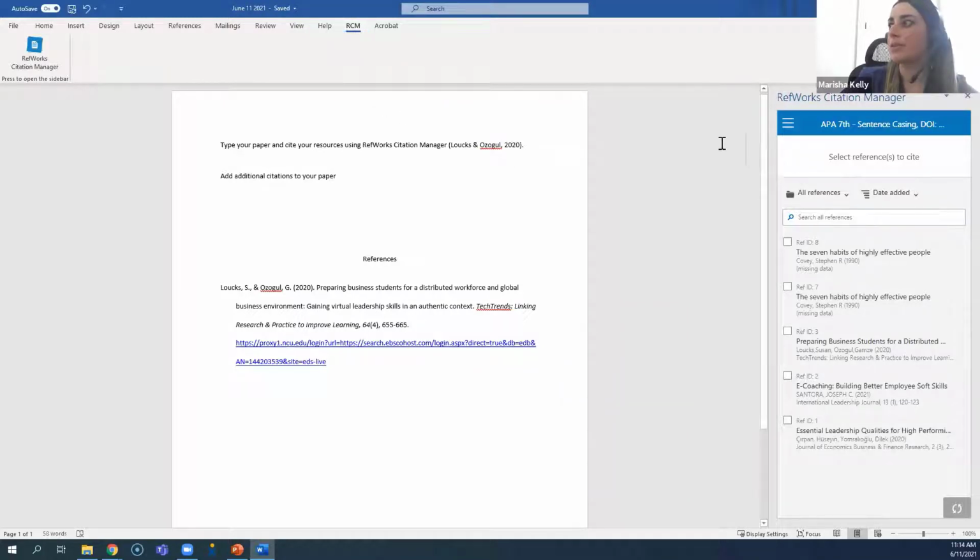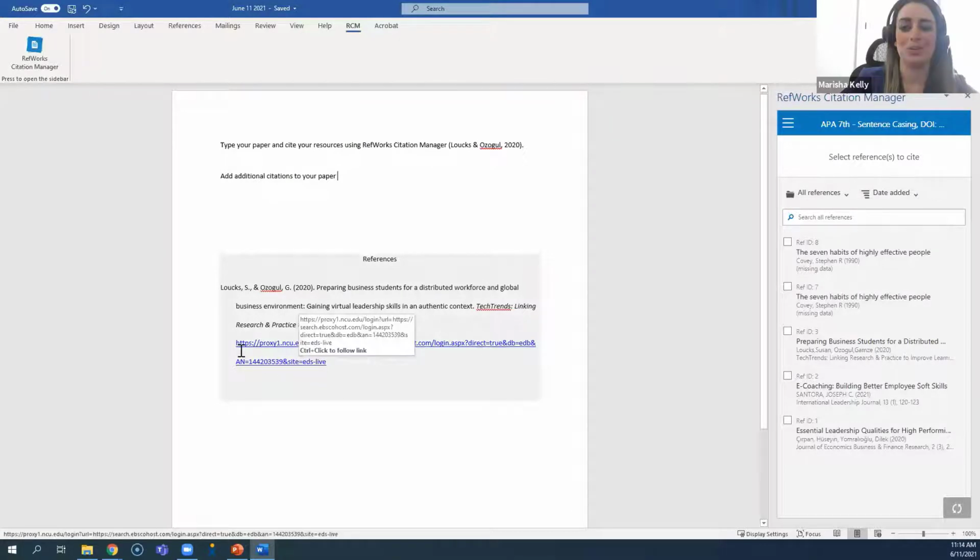And for those of you that would be accessing the tool for the first time within Microsoft Word, you will be prompted to log in with your NCU school email address and the password that you selected for your RefWorks account. But ultimately, as you start writing your paper, you can begin to insert your in-text citations. And by the same token, it adds those citations to my reference list.